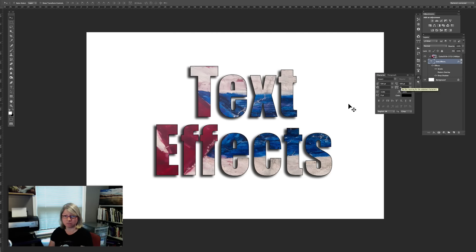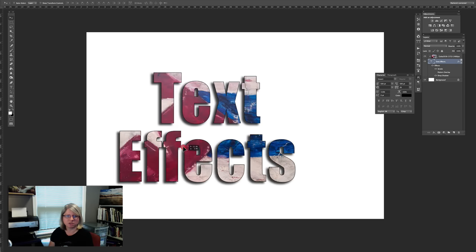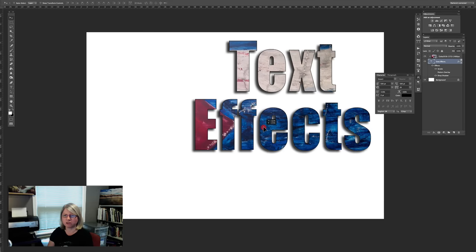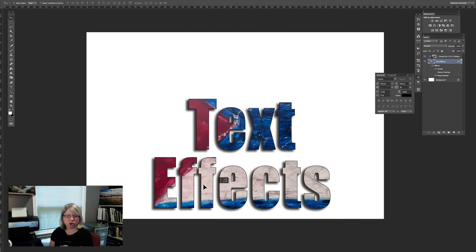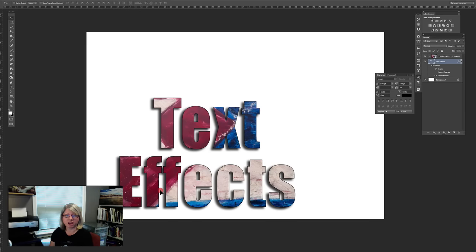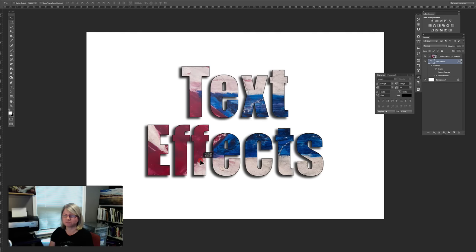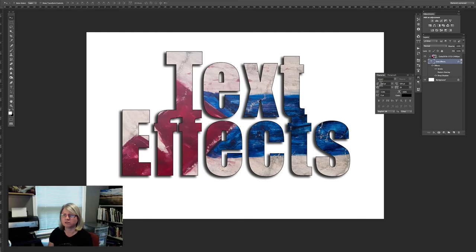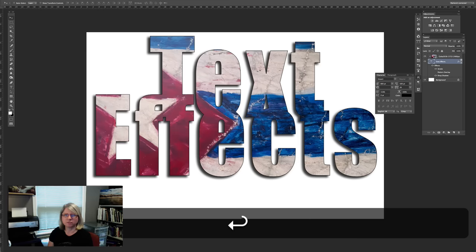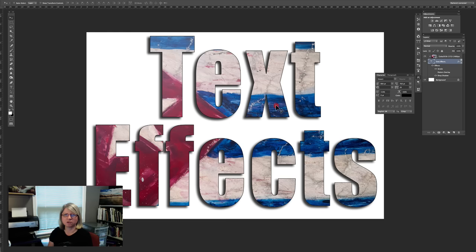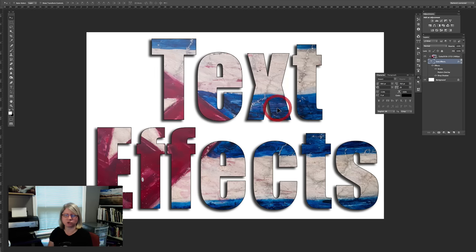Now, if you want to see something really cool, watch what happens when we move our text around. I'm hitting the V key to get the move tool activated again. You can see it with the little arrows. When I grab my text, watch what happens. The image stays where it is, and the text shows whatever image is on top of that area. Pretty cool, right? We can also enlarge our text if we want to make it even bigger. Let's fill the screen with it, change our spacing again, of course. Now we've got something that fills the screen.